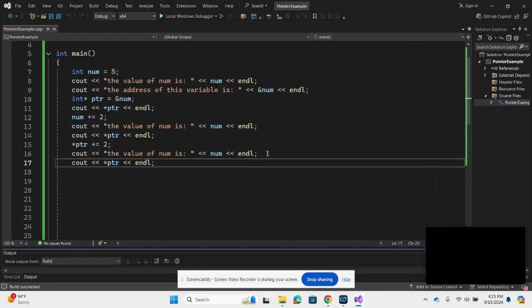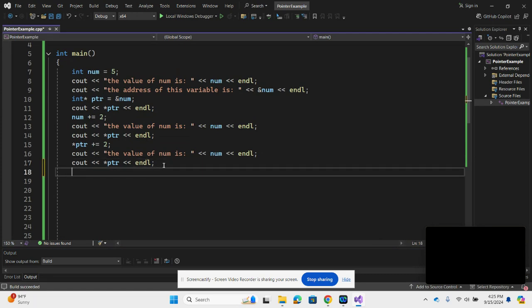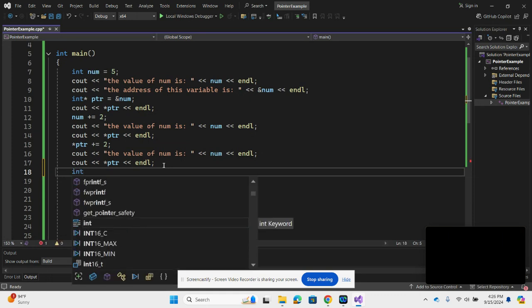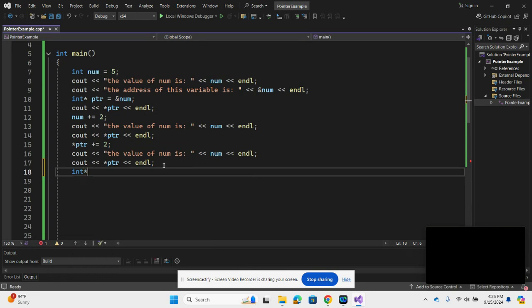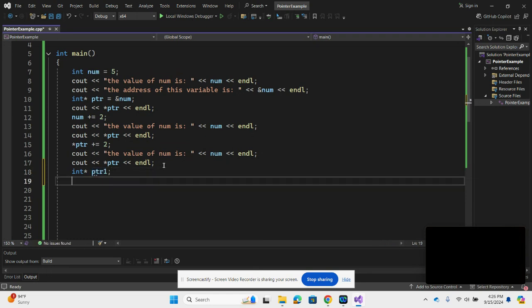All right. Now let's talk, for example, about some of the mistakes people make. Let's say, for example, sometimes students may make something like this. They declare a pointer, let's say ptr1, but they never assign an address to it.